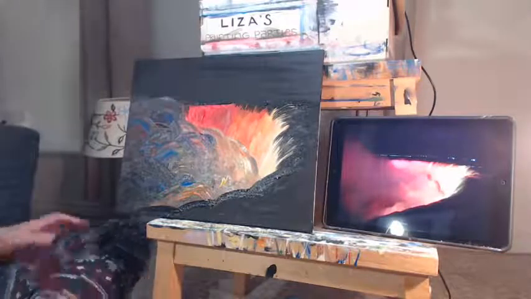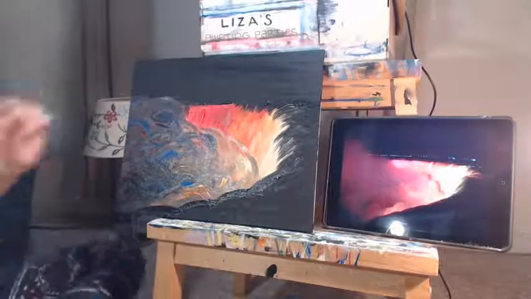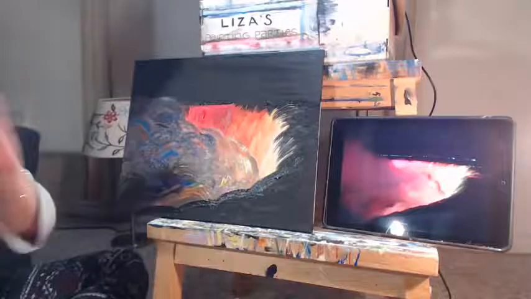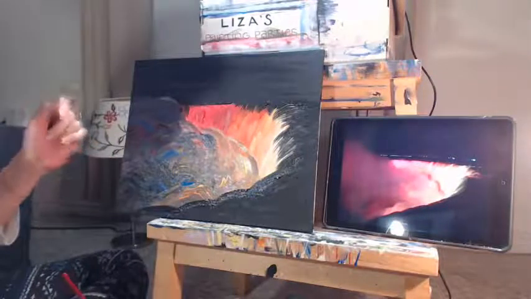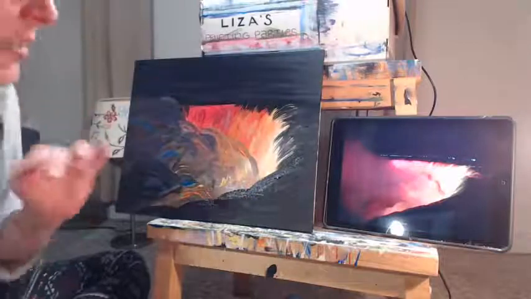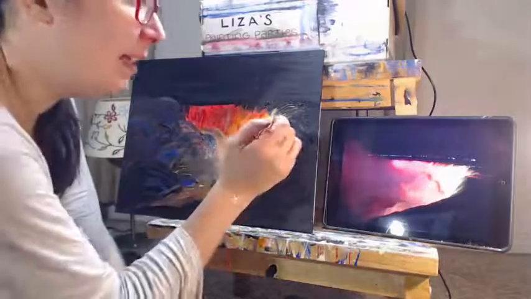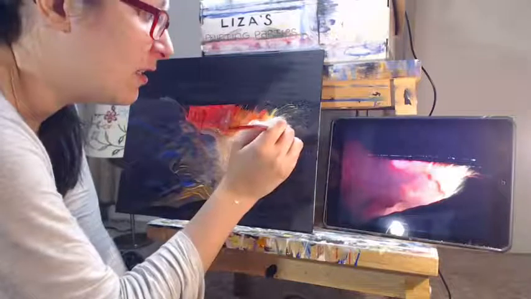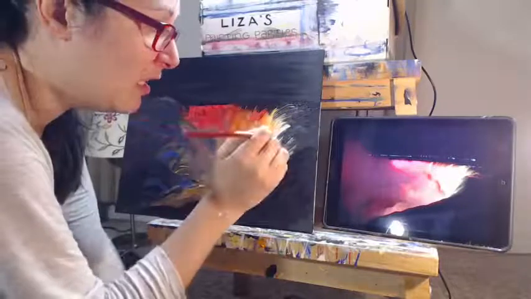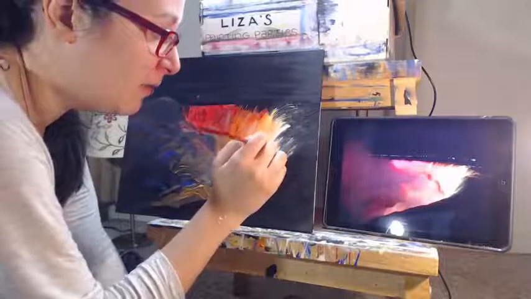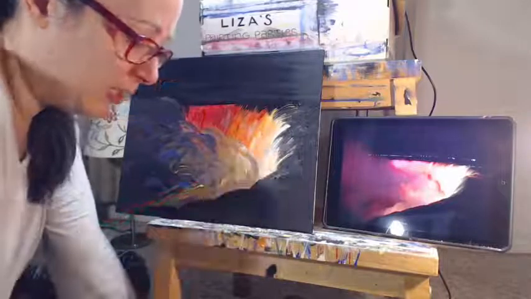Definitely not exactly what I want to go for, but there's paint on the canvas and I will touch it up as we go on. That's what I always keep reminding myself, like there's paint on the canvas and then you build from there. Just like when you're writing, sometimes it's hard to start writing. So sometimes I just need to get something on there and then I can play with it further and build from it further. So it's not exactly the way I want it yet.